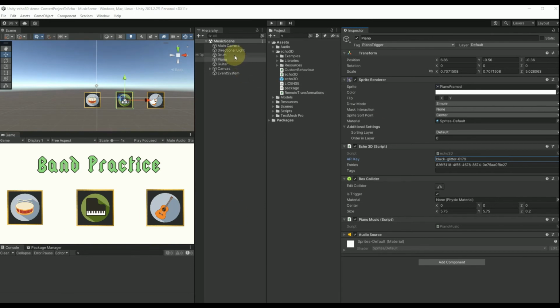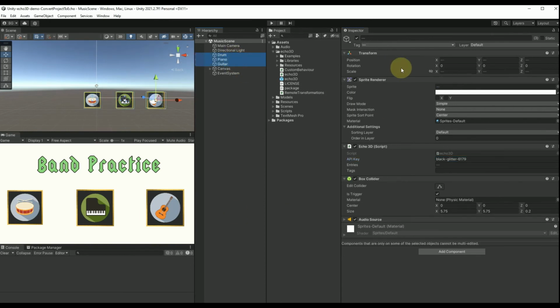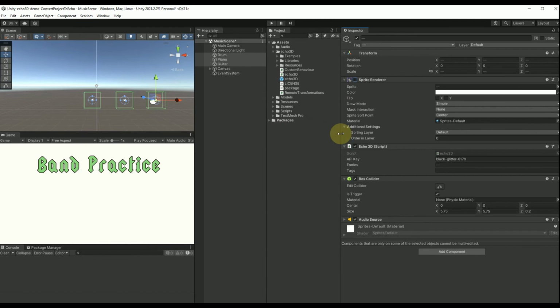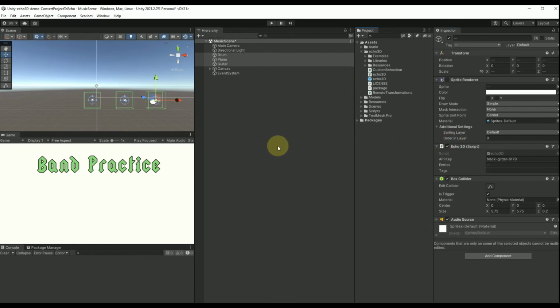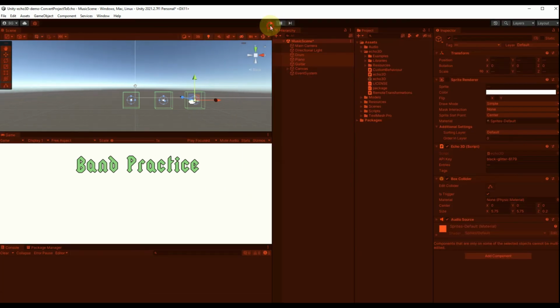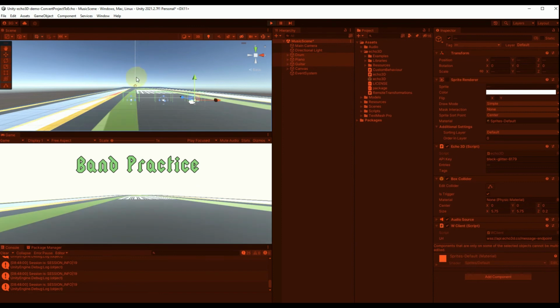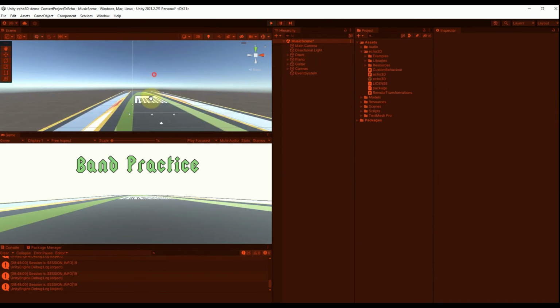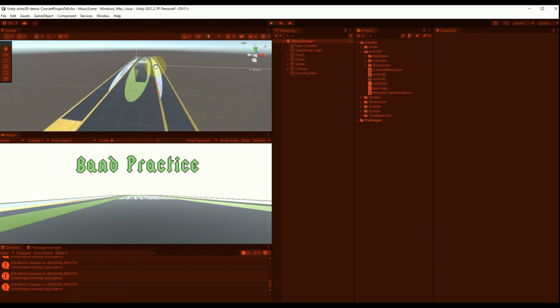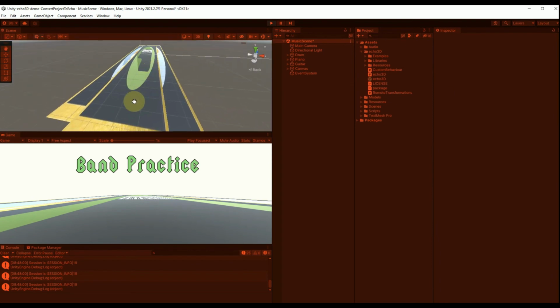All right, so at this point, you can just select them all and turn off the sprite renderer. We want to see where all the assets come in organically. Once they get pulled in through the console, this is going to take just a little bit of reworking. So once you hit play, you'll see where everything comes into the scene. You can get a better view right here. As you can see, they're all overlaid on top of each other. And we're going to tweak that a little bit and play around.